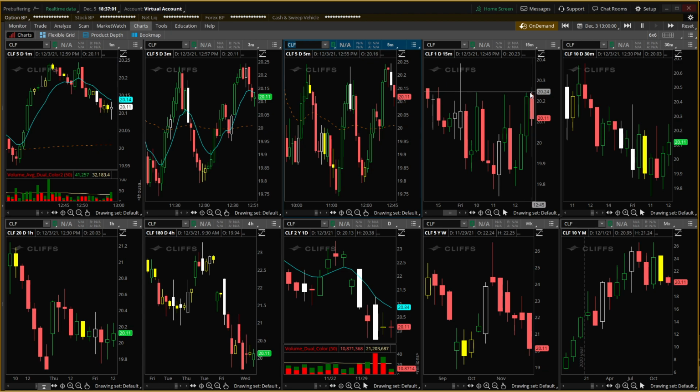Looks like it's exactly the same, but it started to work up, but couldn't make it and came back down. So we could have looked to go short right when this candle formed and didn't keep going up. Okay, red on the 15, and then in the strat, when you're looking at the strat and you're thinking about your next move, what Rob always says is, where's your next 2?